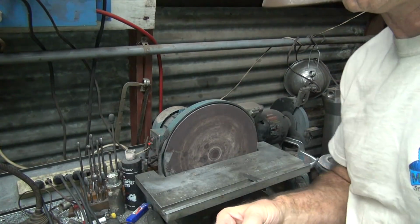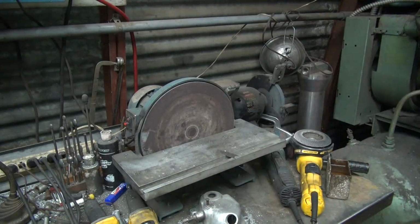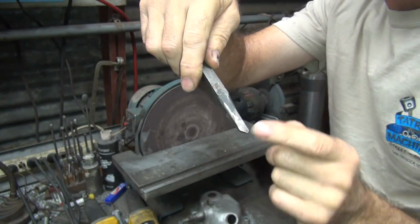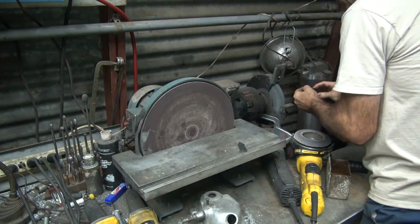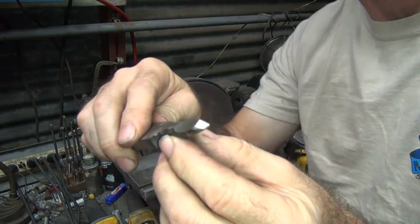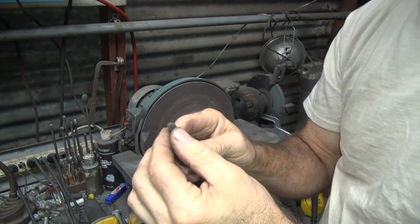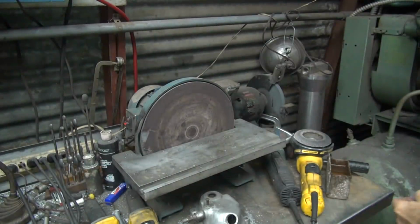Okay, we're going to go ahead and grind this new tool bit on the grinder. We've got our surface grinder, which doesn't work too good for doing this, and then we've got the pedestal grinder. Well, it's my case on a table now. So the first thing I'm going to do is match up this angle. I'm going to sharpen up this side over here. It's a long angle one. And then I'll come back and recut the short one to match what I need. So we ground the angle right there, get it sharpened up. Okay, now we come in at the other angle, and we've got our angle finder right here to duplicate what we need. Let's do it all by hand.